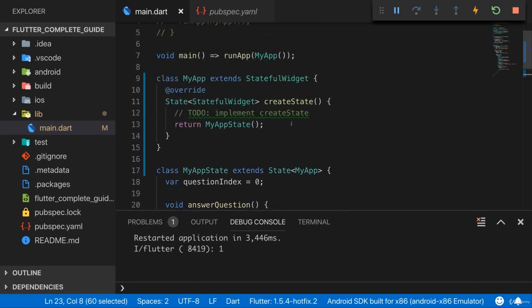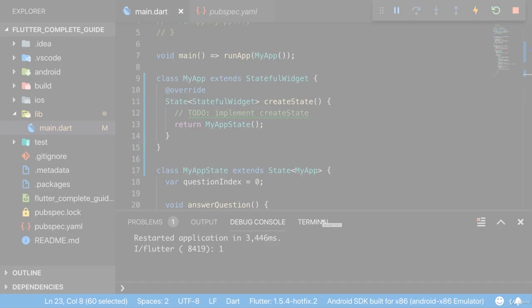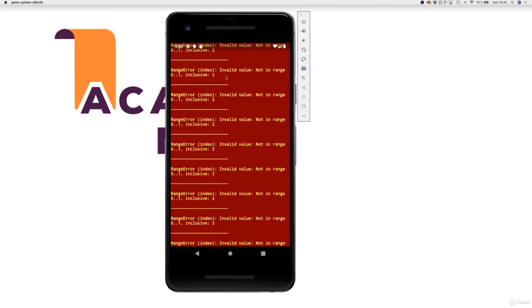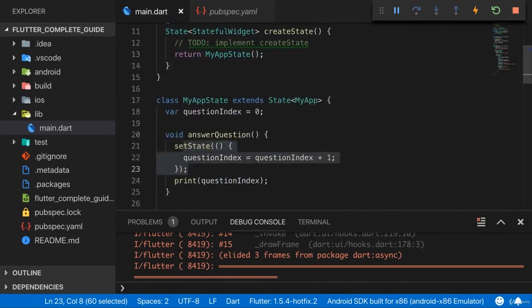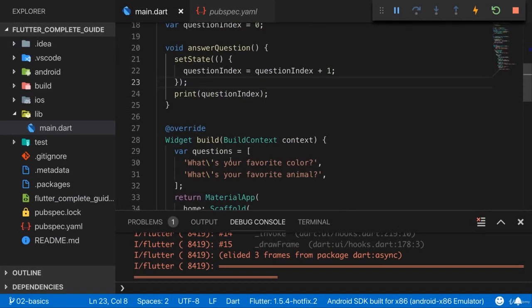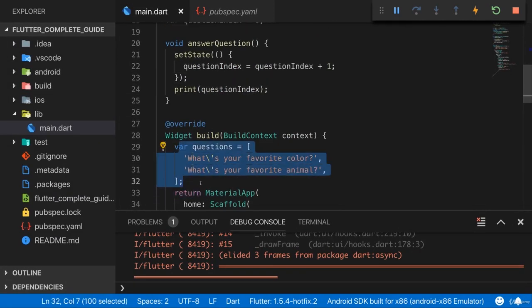Now throughout this course, we'll work with both stateless and stateful widgets. As you will learn, the majority of widgets will actually be stateless, because more often than not, you're just concerned with outputting something in a nice way. But occasionally, you need to change data. You need to react to user input and change something, and then we'll use stateful widgets, which are the other core type of widget Flutter supports and knows. By the way, please note that if you press this more than once, you of course get an error, because then you change question index to 2, and you would try to access the third question, which we of course don't have.